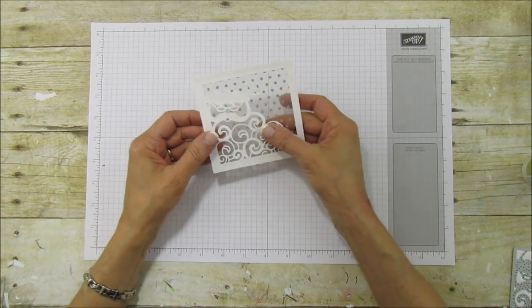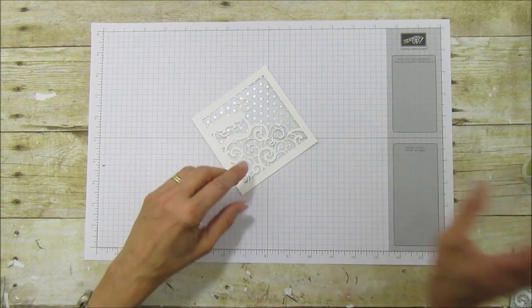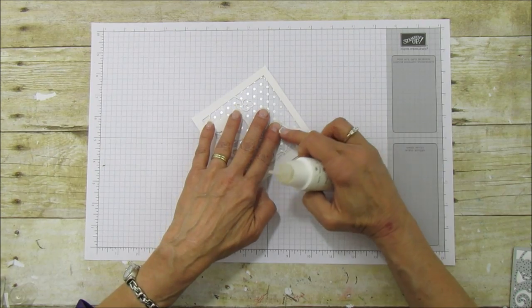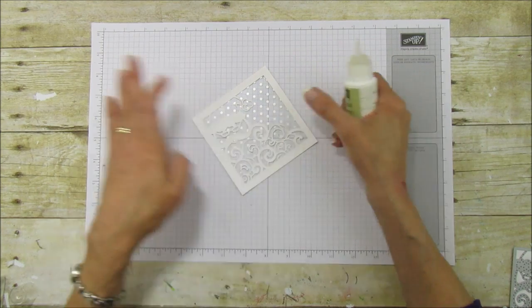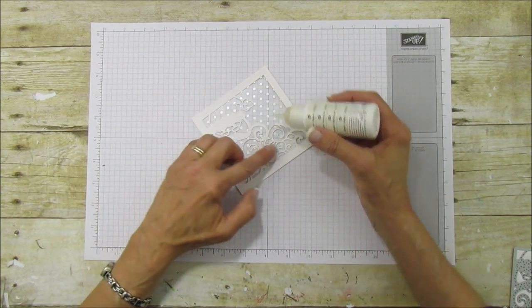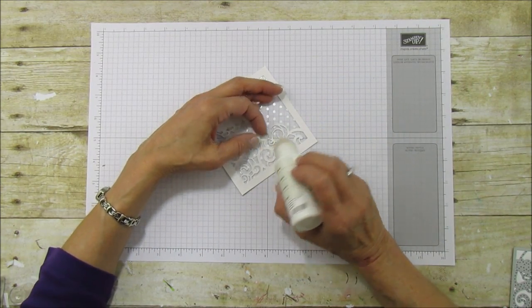So look at, isn't he adorable? I just love him. And when you see little pieces like this stick up, I just added some to the back and glued it down. You're not going to see it. This dries really clear. Hold it down for a minute. And I'm not going to get too picky because we've got so much to go over. I'm going to do this one little piece.